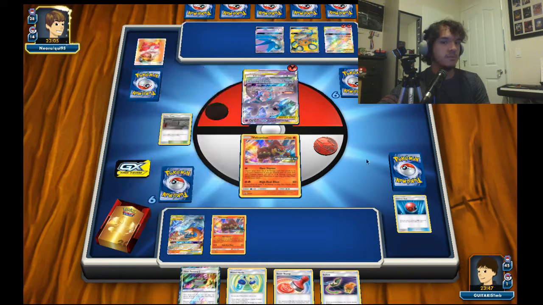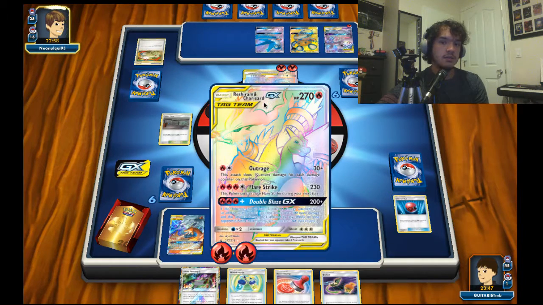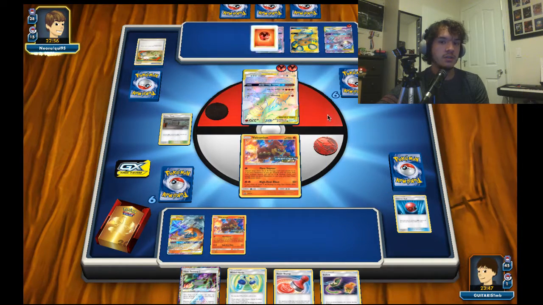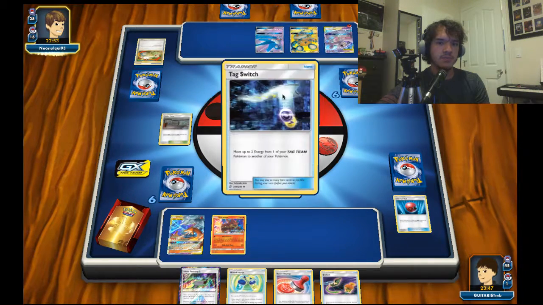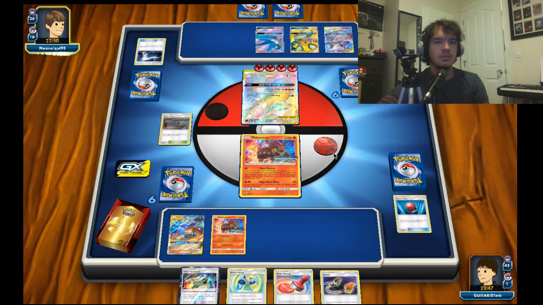If he doesn't have a way to bump this, then we should have one more turn to do something. It was very unfortunate that we did not hit a Fire Energy. And is he going in for the double blaze? Tag switch. Well played. Well played.